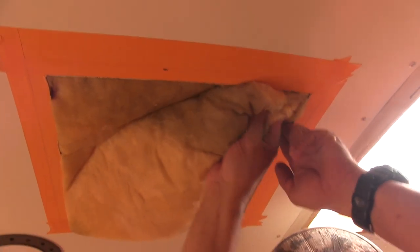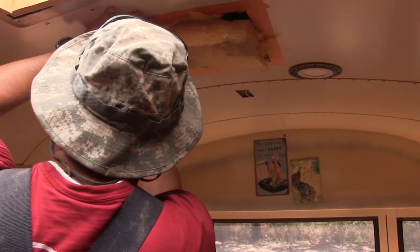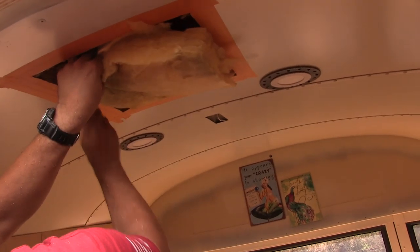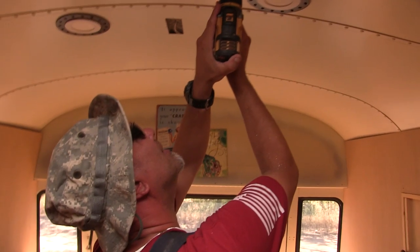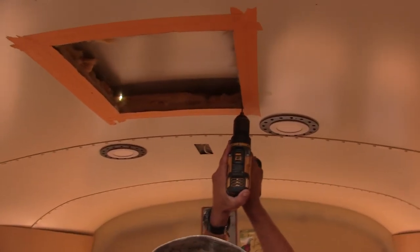With metal spray, hot metal spray. It was getting it full bore everywhere. Oh, that's nice. It cut a lot of the insulation for me. Oh, beautiful. There's scissors out here if you need to cut a little more, or a razor knife. Yeah, the jigsaw did a much better job than the razor knife. It did. Straight up and down to you. It's kind of angled because you're going with the curve of the bus. Okay. That looks a little.